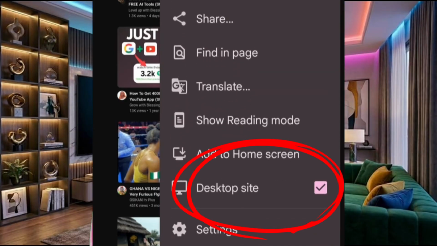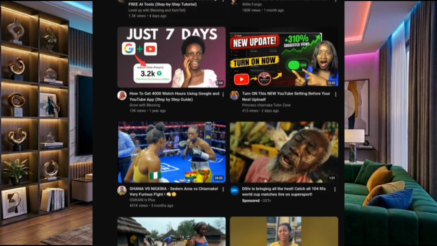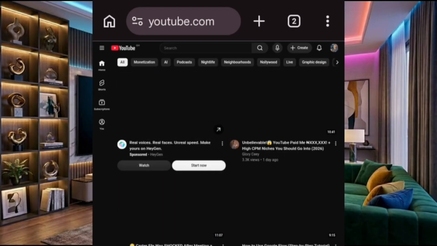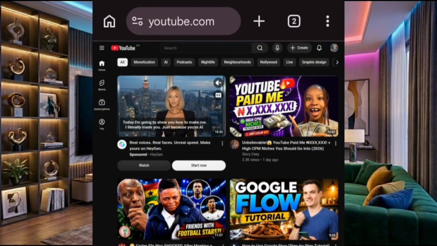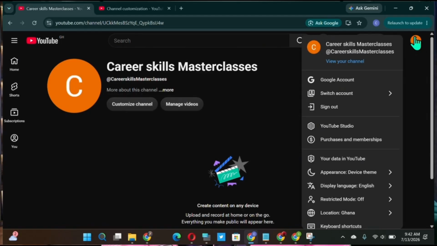Okay, so when that is done, you just have to locate the profile of the account you've created at the top right corner here, and then you tap on it and it will bring you to your channel interface, and from that interface you'll be able to create your YouTube channel. After we have successfully logged in with that email on our Windows right here, this is what you see. Because of network problems, I had to create this behind the scenes, but this is how it looks.